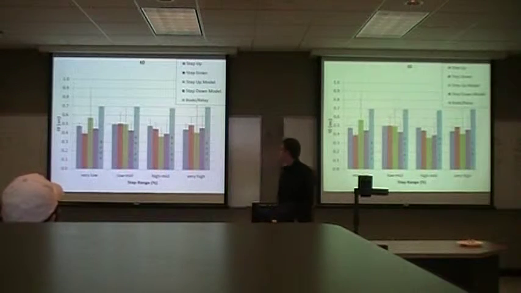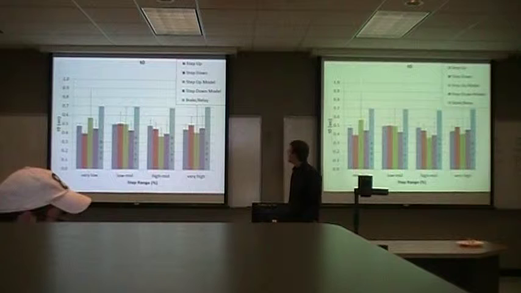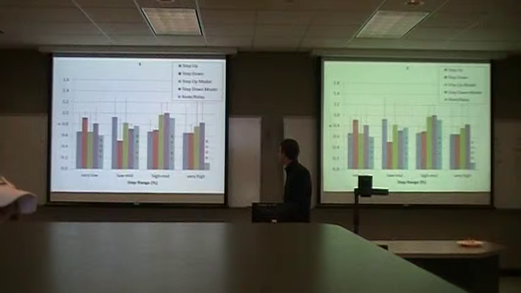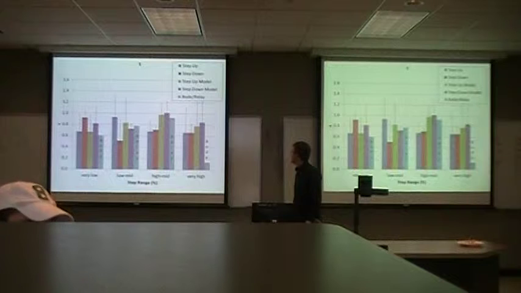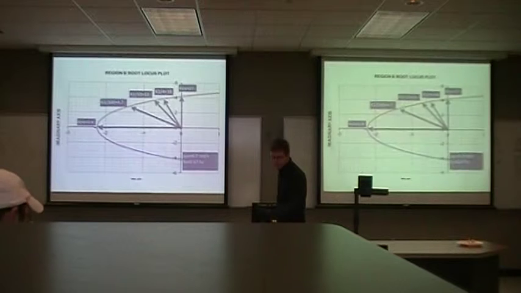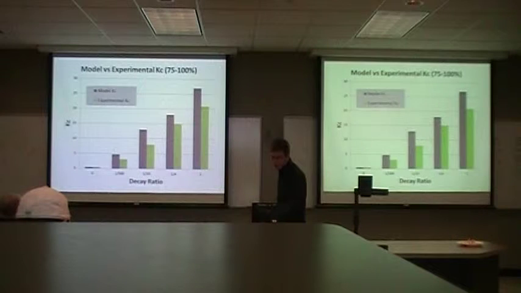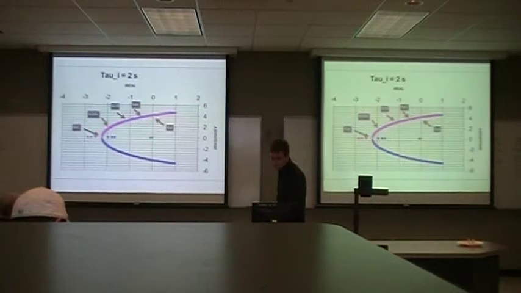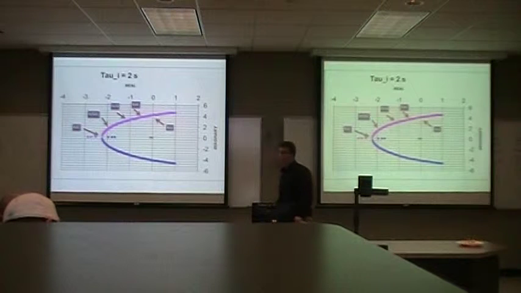Here is T sub 0 for our system. We all agree fairly well with the value for this. And this is the ultimate gain for our system. Once again, we all agree fairly well on this, except for the Bode on the very high range. This is the root locus.